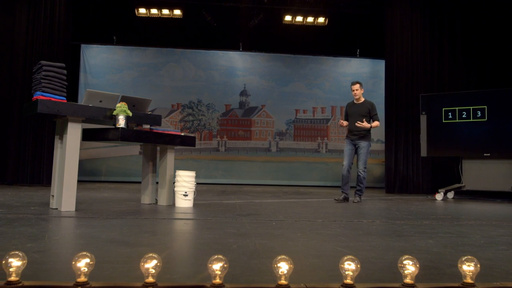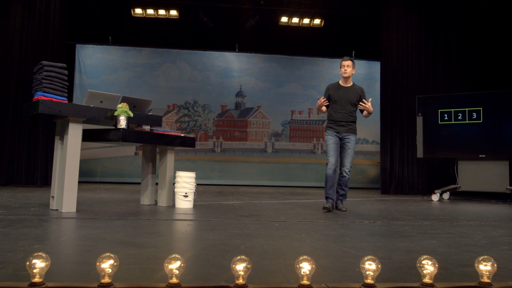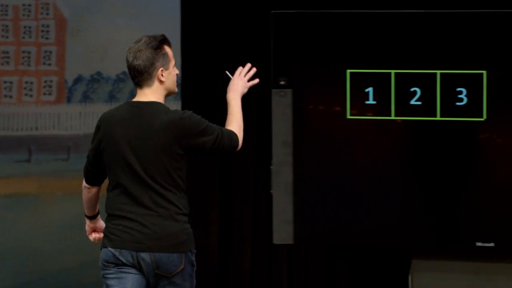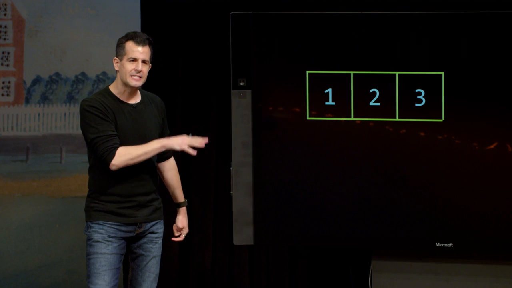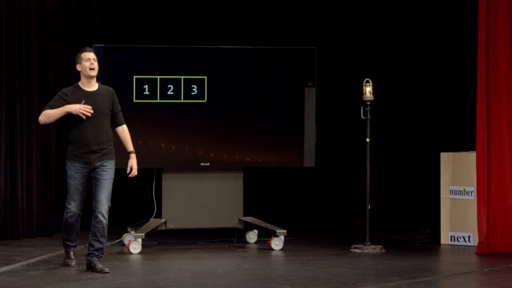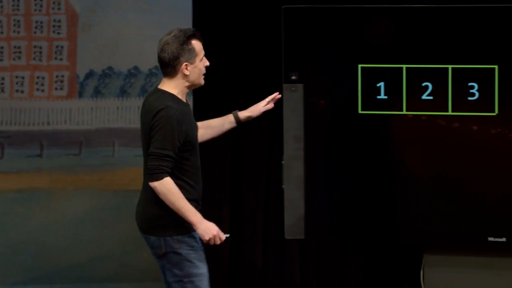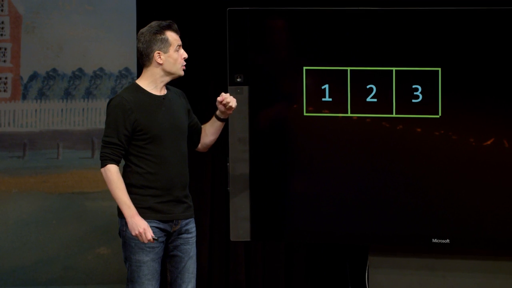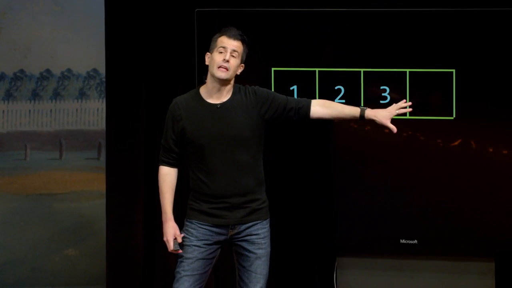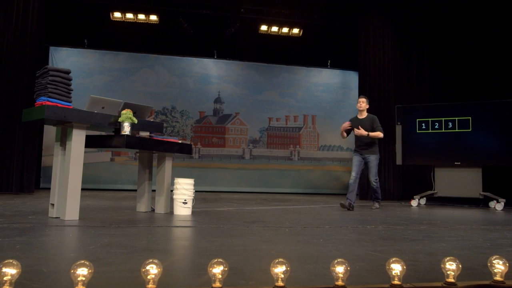But suppose now, and here's where we'll start to bump up against a problem, but also solve a problem today, that you want to add another number to this array, but you've only had the forethought to create an array of size 3. The catch with arrays in C is that they're not really easily resizable. Again, you all know that you have to decide in advance how big the array is going to be. So if you change your mind later, or your program's running long enough where you need to store more values in it, you're in a bind. Intuitively, if you wanted to insert the number 4 into this array, you would ideally just plop it right here at the end of the array and continue about your business.